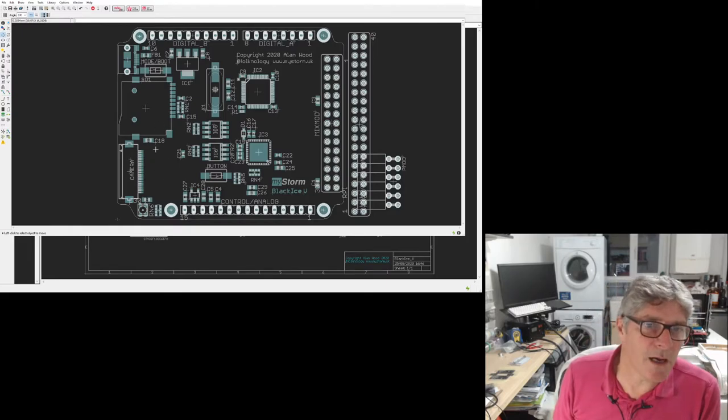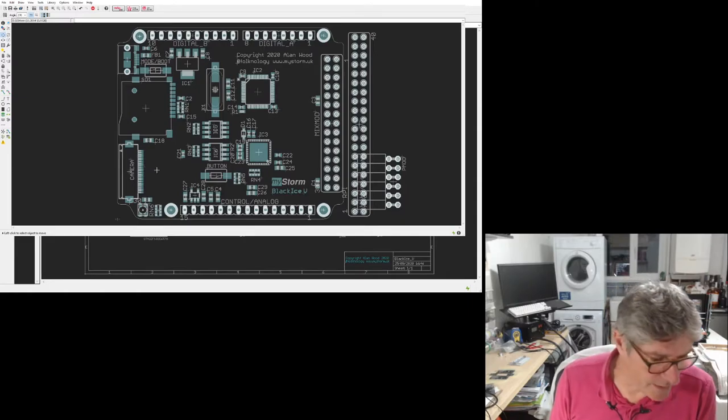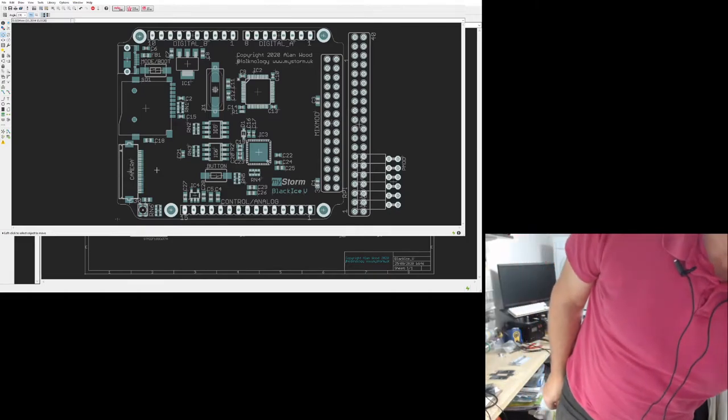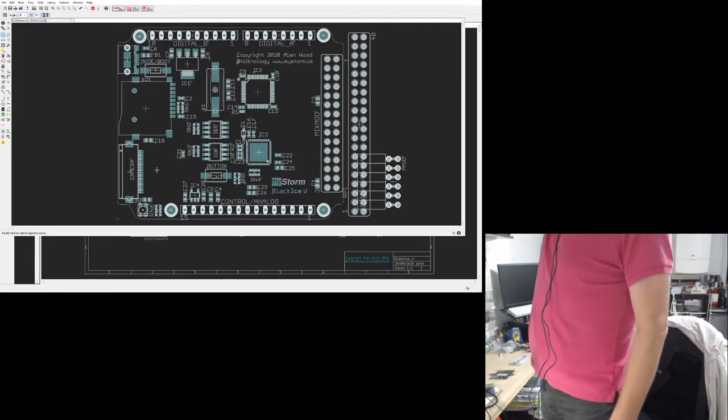The other possibility is I could have an 18 pin header here, which supports the through hole versions of the camera boards that you see. I wonder if I've got one here, bear with me. I think I might have one somewhere. Because these are quite common and people have them.